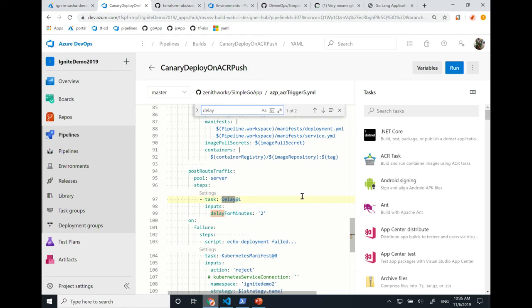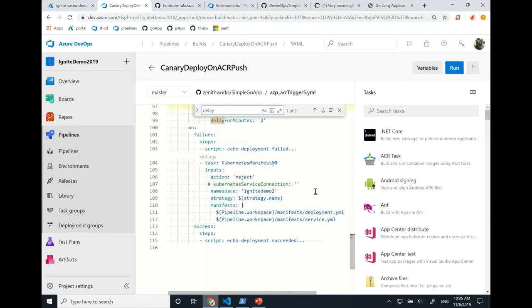Now, you don't monitor that deployment by going to the actual deployment and looking at it. You monitor it by monitoring the actual app that's running. So you have to be careful about logging and making sure that it works. But this allows you to see that your application's working before it gets rolled out into production.